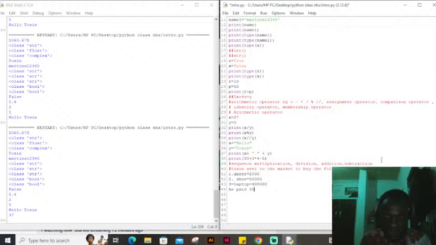He paid 50% discount. If 50% discount on all goods. 50% discounts on all goods.